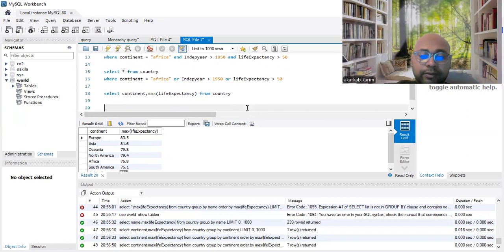We can use the average aggregation. We have the average of life expectancy from country.